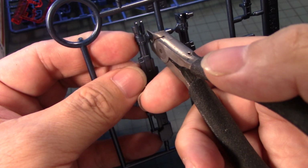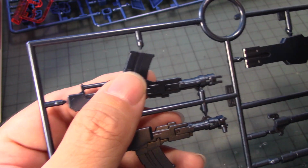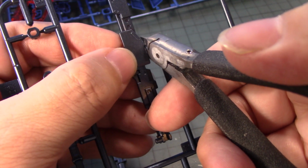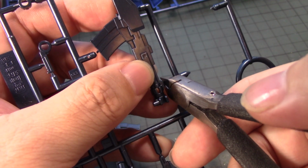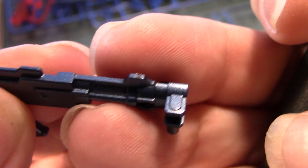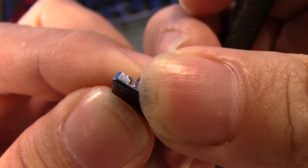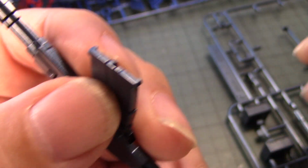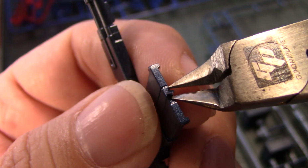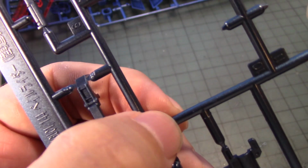Let's see this one here. And don't rush on this, you know? You want to do this patiently, especially on these special type of kits. There we go. Do it slow. Don't go fast, because that way you eliminate the damage. Like right there, it came out okay. And right there, as you could see, there is a little bit of warping there, so there's no way around this. For something like this little part here, you can use the tip to remove it, but don't use the tip on the thicker end of the spectrum on these trees.